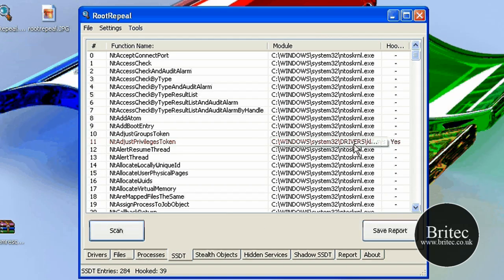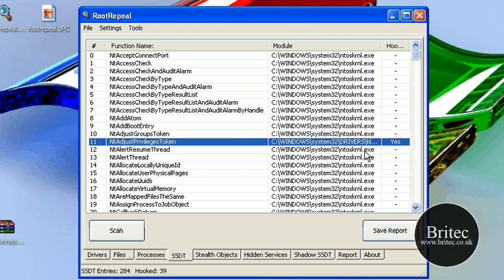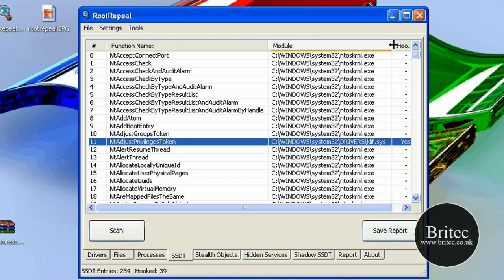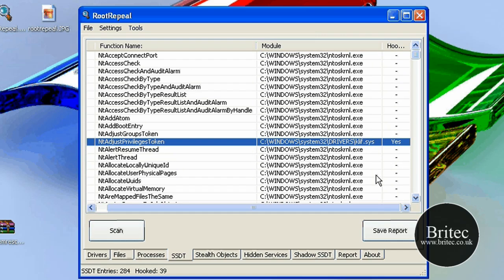Now as I said, this is the file that I was telling you about on my system, which, when I saw it happen, I thought I must have a rootkit on there. It's called KLIF. Let's have a little look there. It's hooked on. It says yes. It's called KLIF, and I now know because I had to do a search for it, because I didn't know what it was. It's called Kaspersky Labs Internet Firewall. It's to do with my firewall.